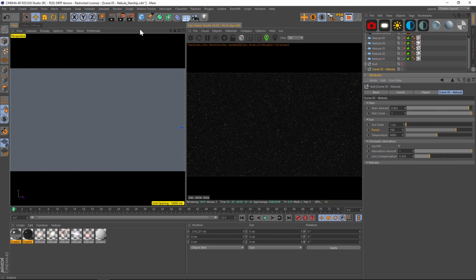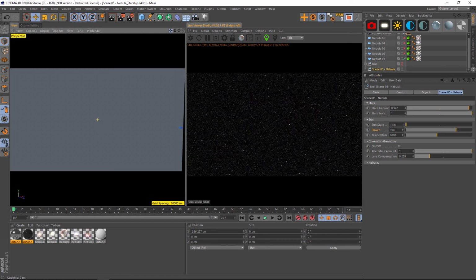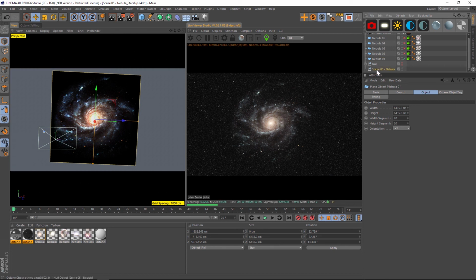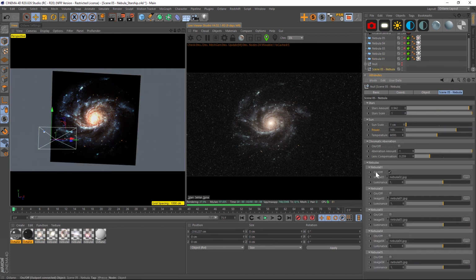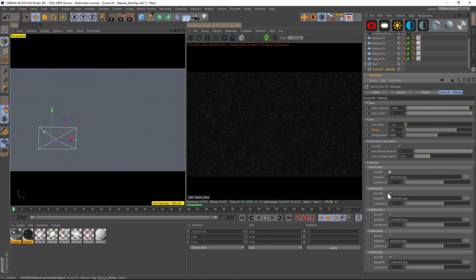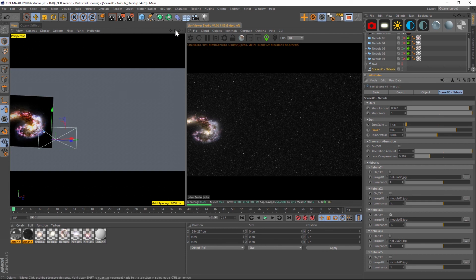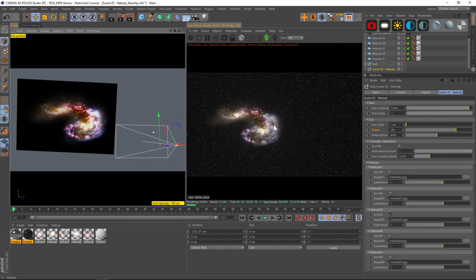All right, so let's talk about the nebulas. If we zoom back over to the nebula situation, here's one of our nebulas. If we go to our scene here and twirl down nebula, you can see that there are 5 that are preloaded. If we turn this one off, we'll go to nebula 2, then nebula 3. These ones are a little bit further over here, so we'll move our camera. You can see how great these look though.